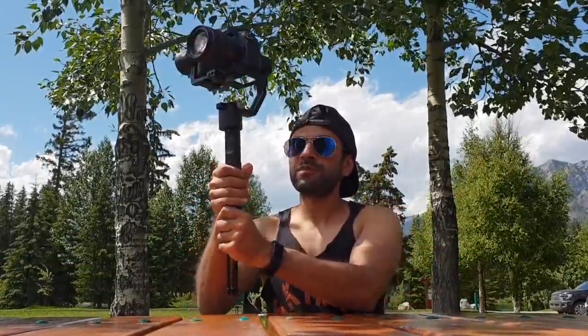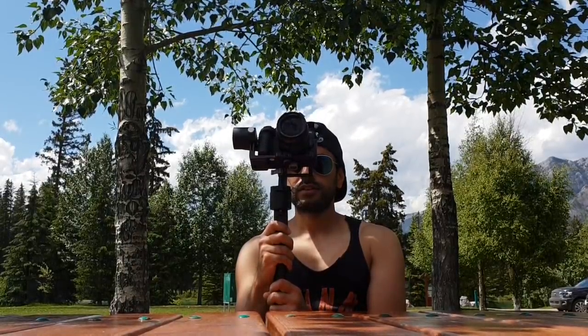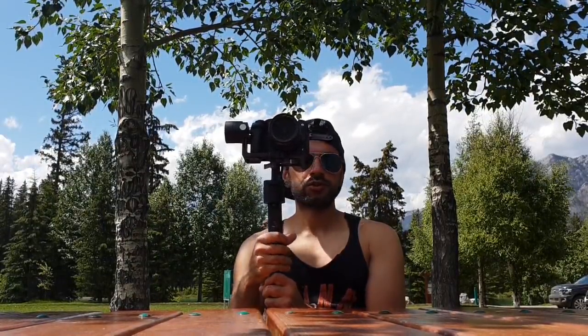So here's an example. This is the one that's enabled. So you move it left and you can move it right. It's got smooth pan. But if I wanted to use a joystick to go up and down, I can do that. So as you see here, it tilts it like this.